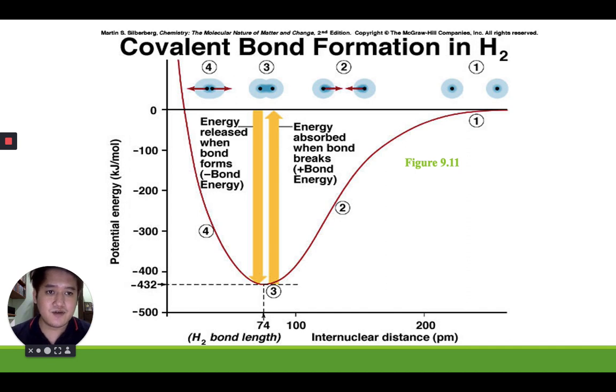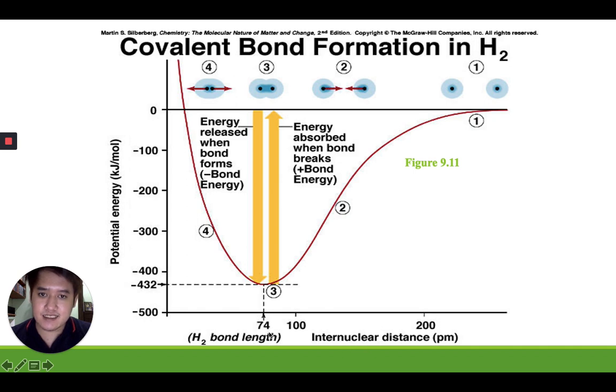All right. At first, at infinite distance, there's no attraction yet, so there's no associated energy for them. But as they move on, there is a sloping down of energy. That means they have to release some of their energy. This is point number 2. Now at point number 3, wherein the covalent bond happens, we know that they have to give up some of their energy, so that's why there is a dip in the energy well. That happens at a particular optimal distance between their two nuclei. This is your internuclear distance.